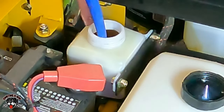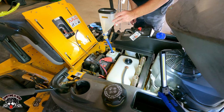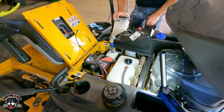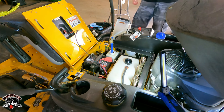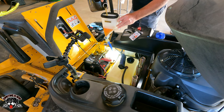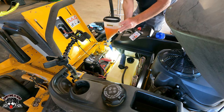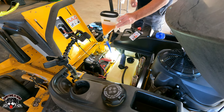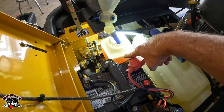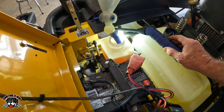All right, so that tank is almost full right there. That tank looks like it holds almost a quart. So we'll let that drain down. And we'll go for another one. Another half a quart. You can see it on there, slowly draining. I put the light behind it so you could actually see inside the tank.